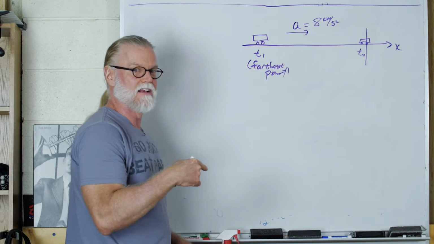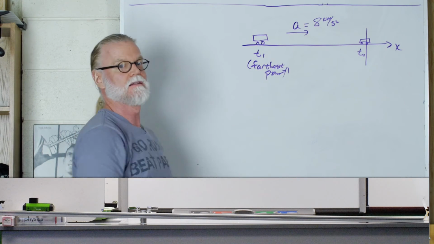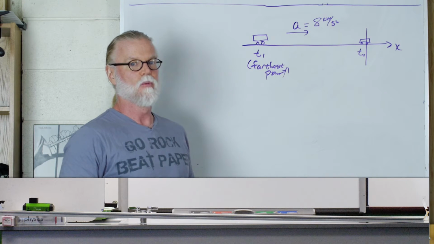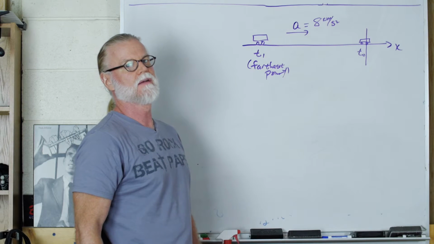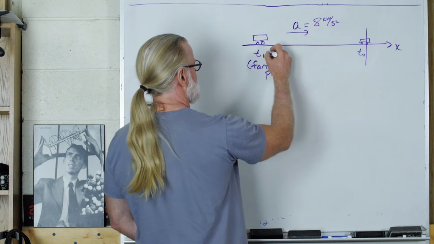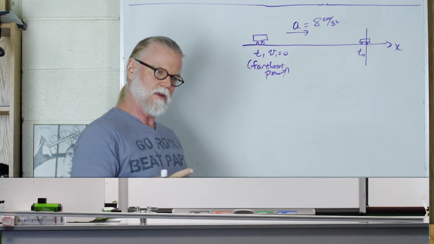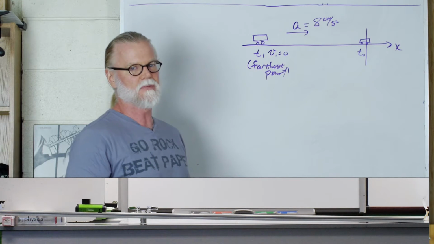And what happens then? What happens at the end of the problem? What happens at T1? What is V1 at T1? What is the velocity of the cart at T1, at that farthest point? Well, V1 equals 0. It stops. Right? Is it going up? It's going up, and then it stops. And that's going to come back. So that's the farthest point where it stops.